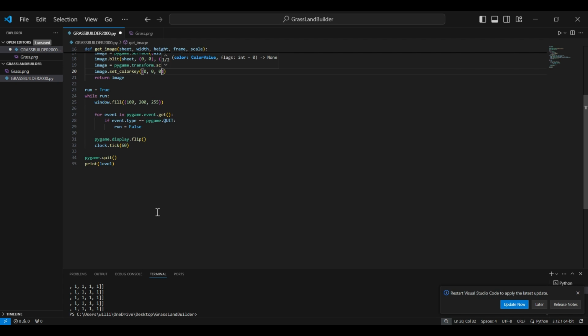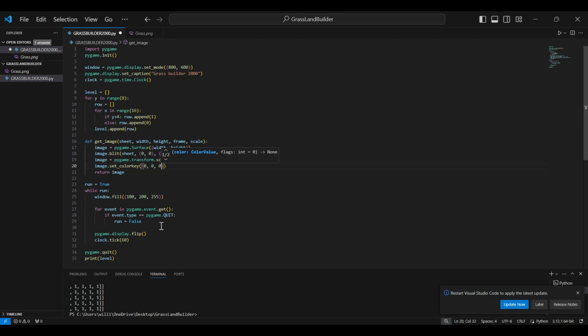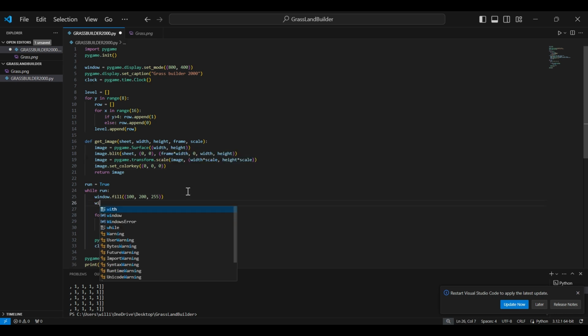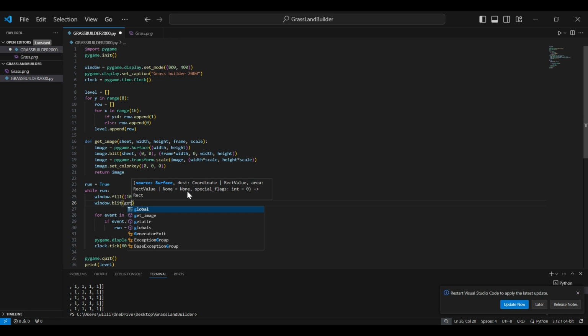And then after that, we can see that working by just up here after we fill the window, we can blit the image onto the window. So we'll do the get image of the ground.